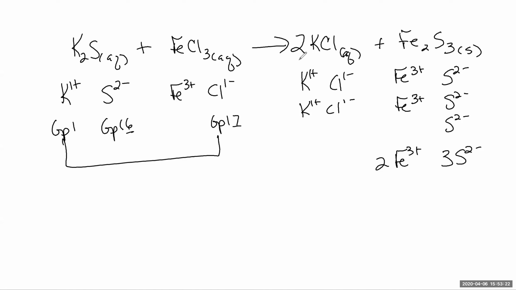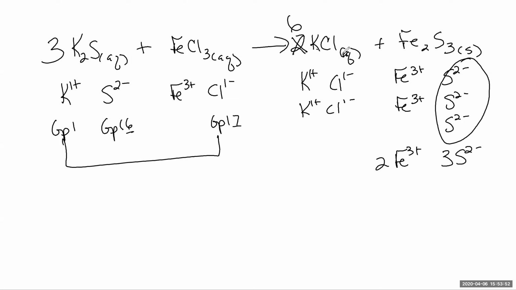If I really want to go through this, what I really need is to have 3 sulfurs. I know that from looking at this. And so over here I have 1 sulfur and over here I have 3. So I know I'm going to need a 3 here. That's going to change my number of potassiums to 6. So this is now going to be 6. I'm not going to draw out 6 of them, that's just too many to write. But now I have 3 times 2, 6 potassiums, and I have 3 times 1, 3 sulfurs. I now have 6 potassiums, and I now have 3 sulfurs.